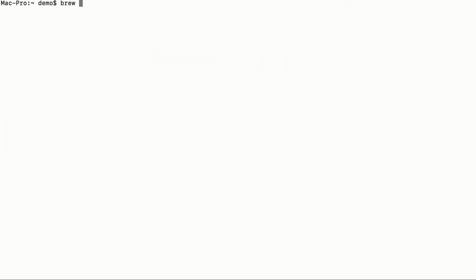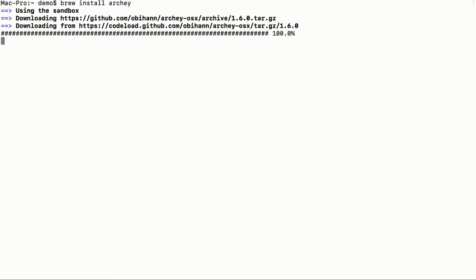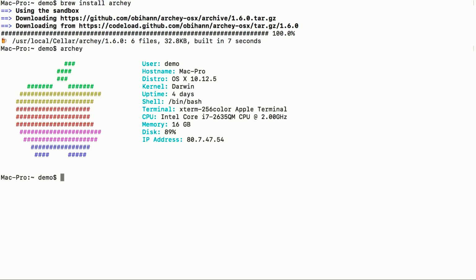Another command I like is Archey. What is Archey? Well, Archey is a very simple splash screen with a retro Apple logo. It tells you information about your computer, who you're logged in as, hostname, uptime, and various other things. Again, might not be useful for you, but it could be useful at work, or for a user with a laptop, so if anyone wants to know what their IP address is, then it's that simple.